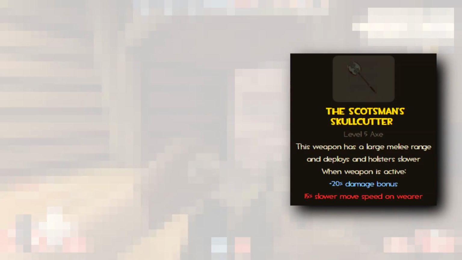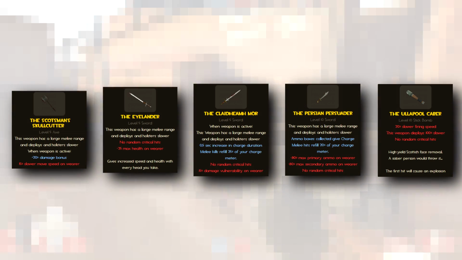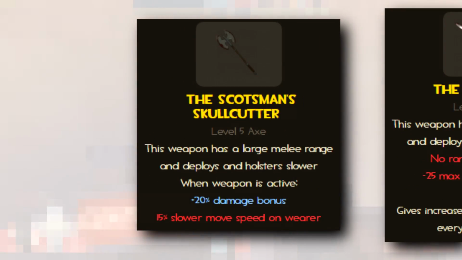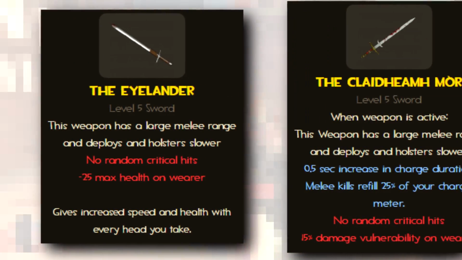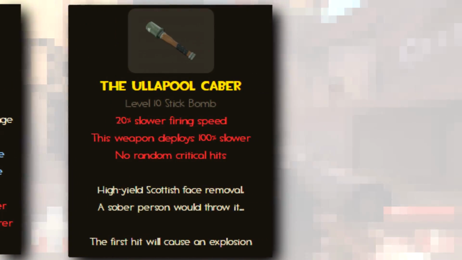The Scotsman Skullcutter, the Eyelander, the Claymore, the Persian Persuader and the Ulapul Cable all have slower deploy times, which aren't going to help us in an emergency situation. And not to mention, all of these have got nasty negative attributes like reduced health or movement speed, and these effects are in effect all the time, not just when you've got the weapon out. And really, that just seems excessive to me for a weapon that we plan to only really use in emergency situations. So that leaves us with one more option to complete our recommended Demoman loadout.